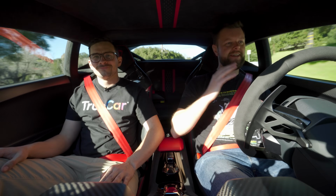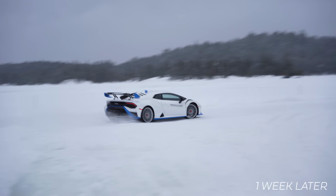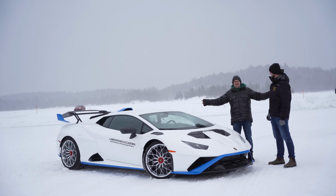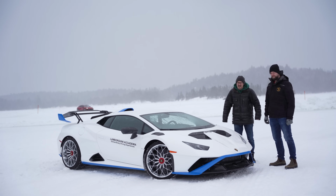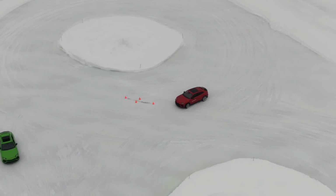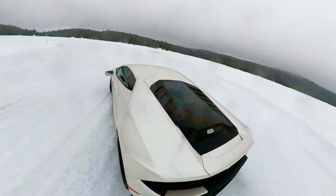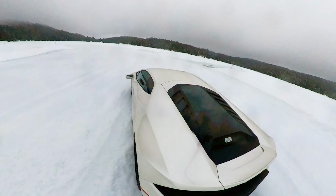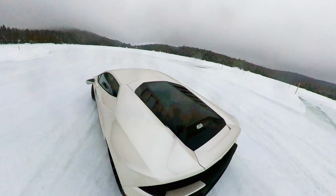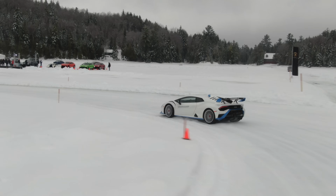And although we're enjoying the lovely weather and canyons of California, we actually have a chance to drive some Lamborghinis on some ice in Quebec. So it turns out Lamborghinis are actually really good at ice drifting. Who would have thought they would let us do this? And at the Winter Accademia, you get to drive the Uruses around a figure-8 track. You get to do circles. You get to do it in the rear-wheel drive Evos as well. And these cars are all from 300,000 up to just over 500,000. That's how much they cost, and they're letting us drive here.